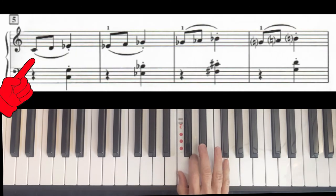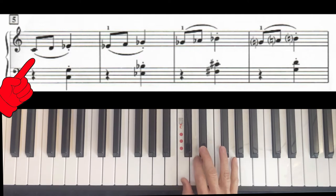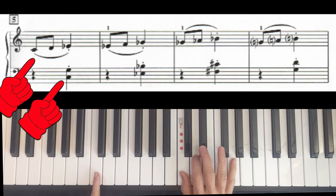On line two, we have three note slurs that end in pops. And the nice thing is that the note that the slur starts on is the same as the bottom of the fifth that's coming up. So I'm going to start on C. My fifth's going to be a C fifth.